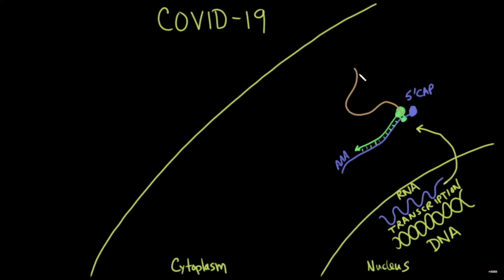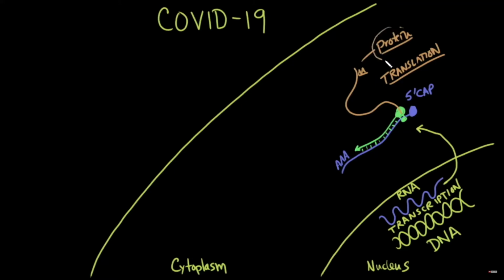And of course, this protein is not made up of nucleotides. This protein is made up of amino acids. So this is a protein. And this is called translation. So that's the difference between transcription, which is going from a nucleotide to a nucleotide, and translation when you go from a nucleotide to amino acids to make a protein.